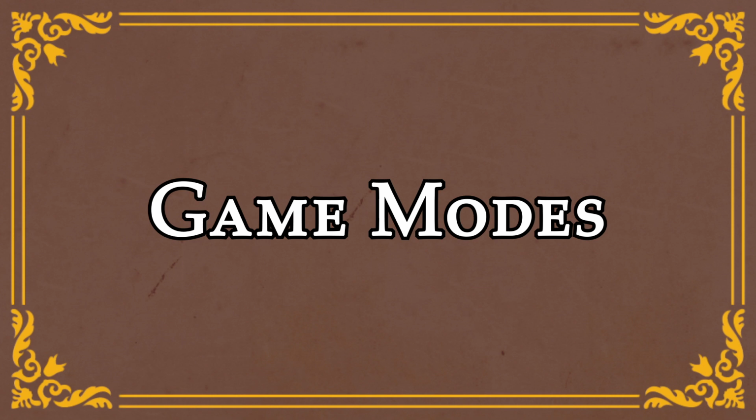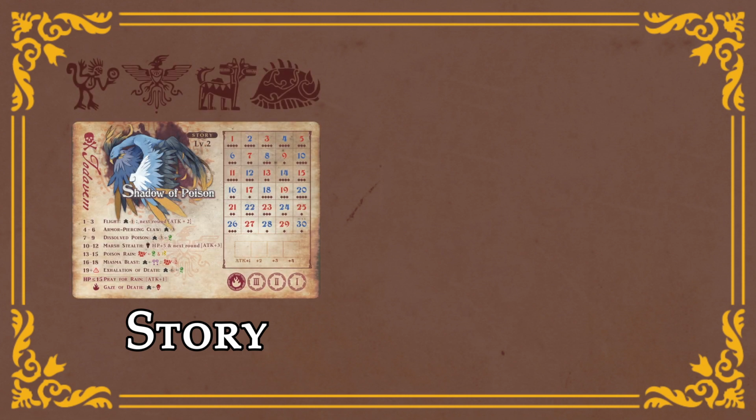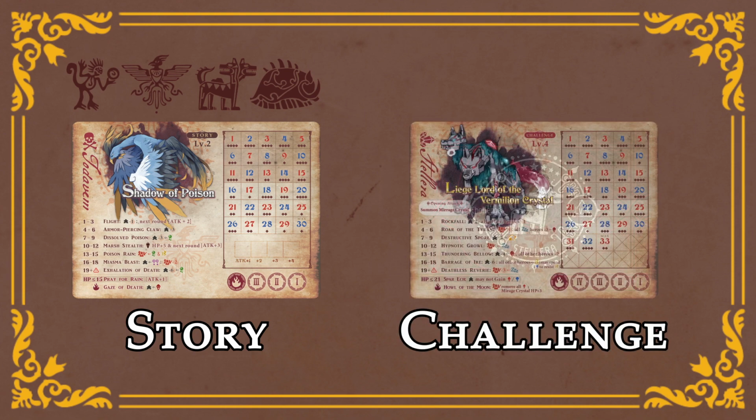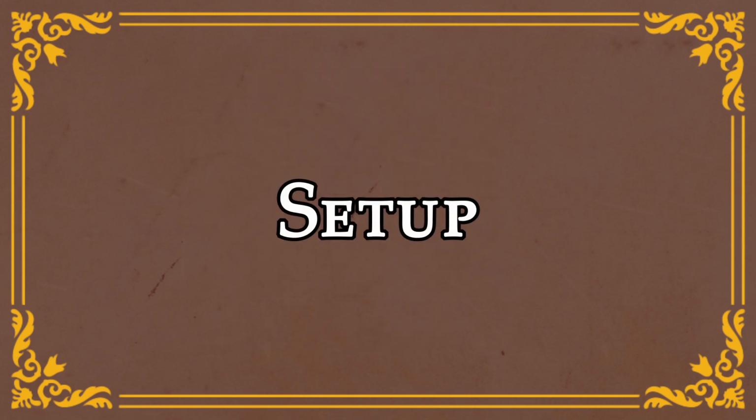Before we begin, there are 2 modes you can find in Wild Hunt Festival. Story mode, where players go through one of the 2 paths to fight against a series of 4 bosses. Or Challenge mode, which pits the fully leveled heroes against a powerful boss with limited resources. For this tutorial, I will only focus on Story mode. So let's begin the setup.